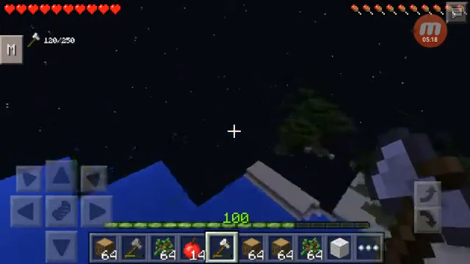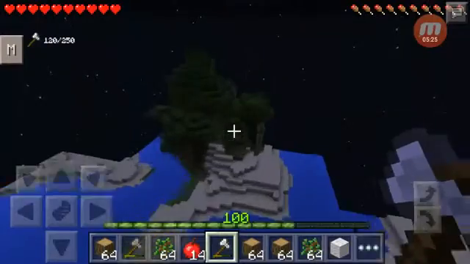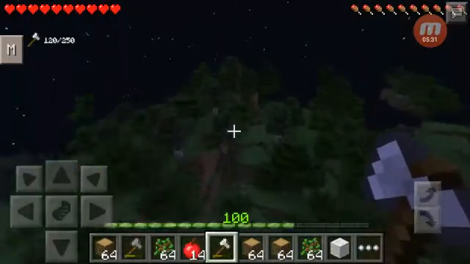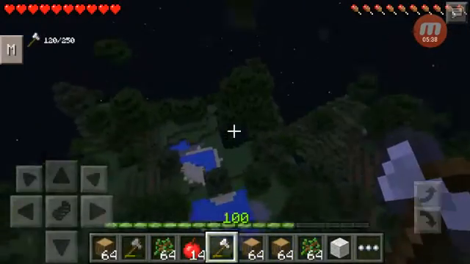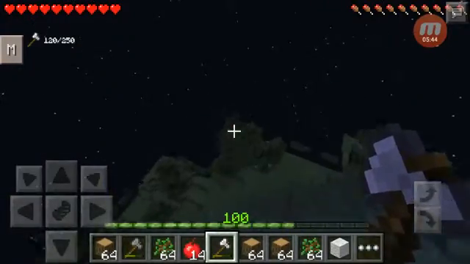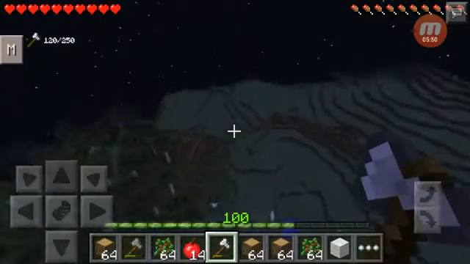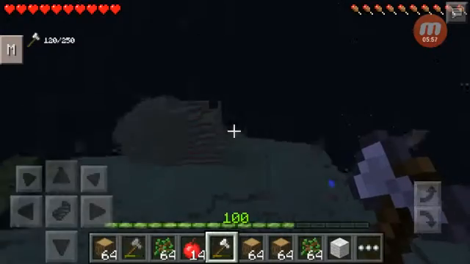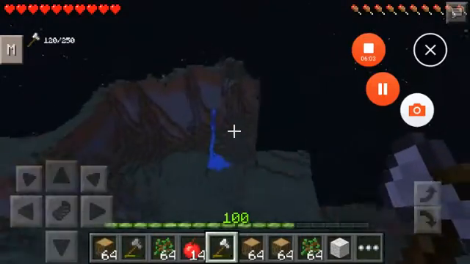That's so tiny. That's a mushroom biome. Okay, I cannot find a village. My coordinates are wrong. My god, I'm just flying around looking for a stupid village that I probably didn't see. Come on, can you at least give me a village, please? I just want a village, that's it.